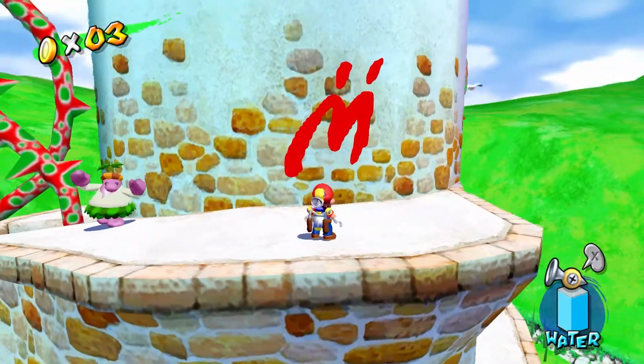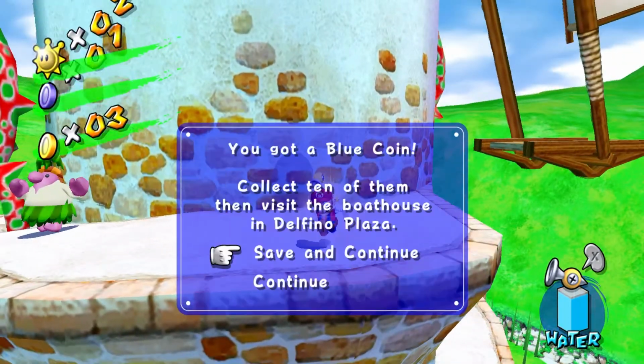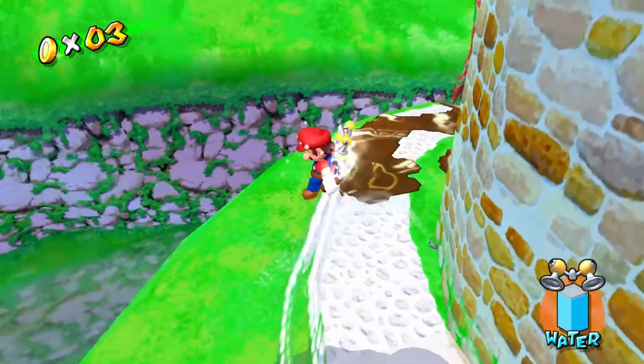I mean, I could spray this M on the wall. I was told to clean up the M's, so I could do that. And doing so will give us a blue coin. Collect 10 of these, and then visit the boathouse in Delfino Plaza. I haven't really seen a boathouse in question, so I'm not sure about that one, but there is going to be a lot of blue coins for us to collect.